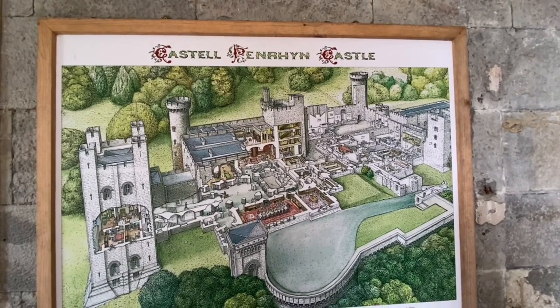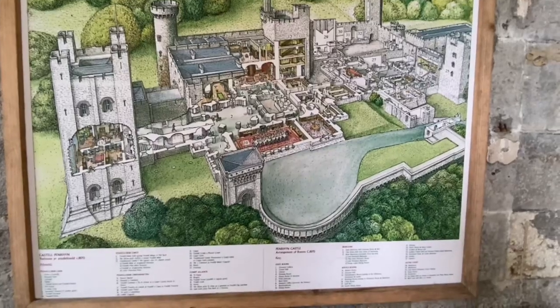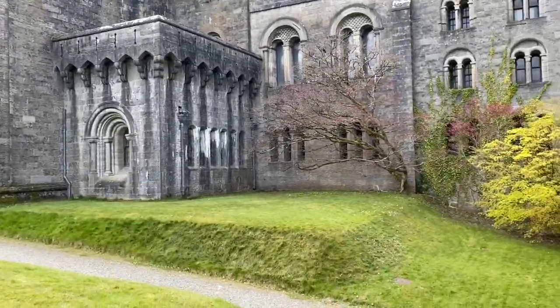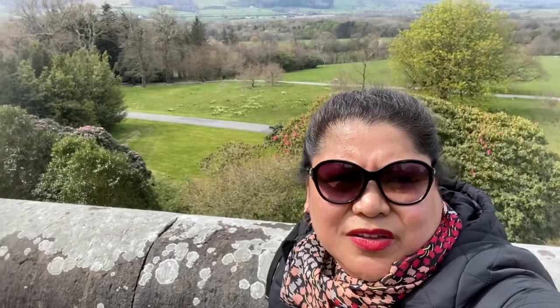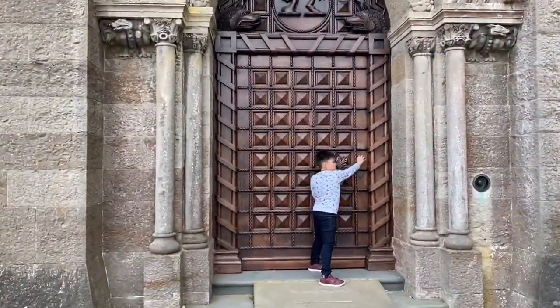Mga friendships, do you know that in 2014, David Haneke from the Welsh National Opera chose Penrhyn Castle as the location for the video design for the company's summer performance of Claude Debussy's famous opera? And another one, mga friendships, HBO's 2019 television adaptation of the Watchmen franchise shot many scenes at the castle. They also recreated the castle as a 3D model for use in CGI scenes in the show. And last but not the least, a 2020 edition of the BBC's Flog It was filmed at the castle as well and included details of the Penrhyn slate quarries of 1900 to 1903. Great strike about union rights, pay and working conditions, a bitter battle between the second Lord Penrhyn and the quarry workers.